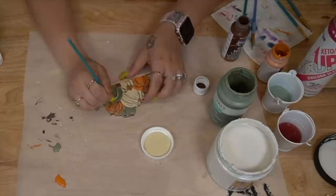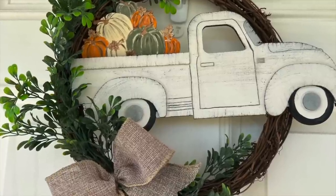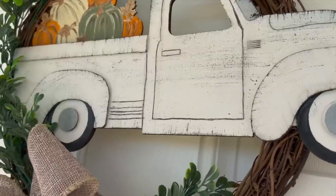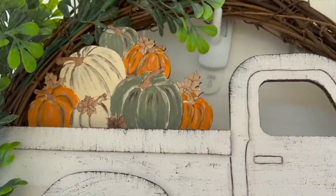And literally, you guys, that was it for this piece. I'm not sure if I love it, but I know I definitely like it. So let me know what you guys think. Would you have left the shadow off or would you have done the shadows yourself?